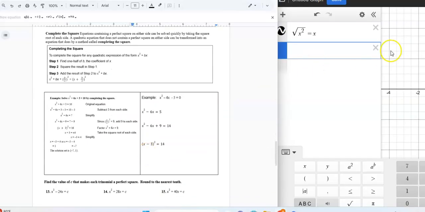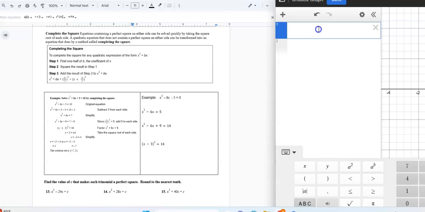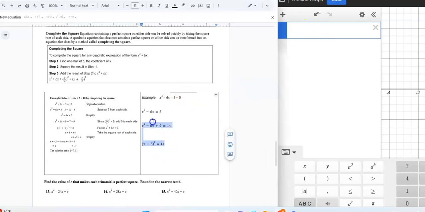All right, now let's complete the square. What the heck is completing the square? Well, the warm-ups looked kind of like this example question: x squared minus 6x minus 5 equals 0. The problem with this is there are no factors of negative 5 that add up to negative 6. When that happens, we can still have x-intercepts, but they're going to be decimals.